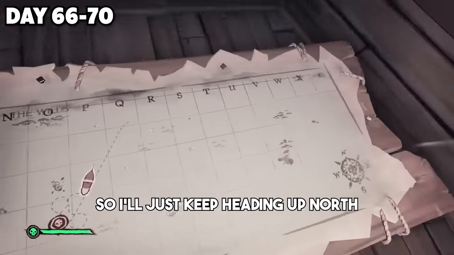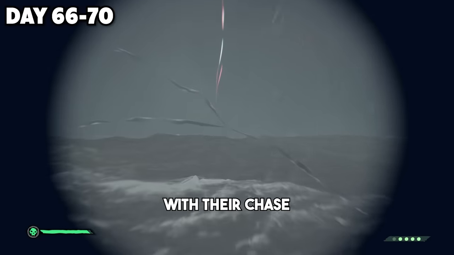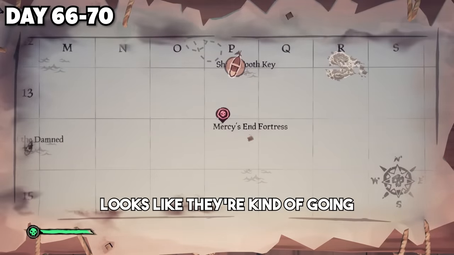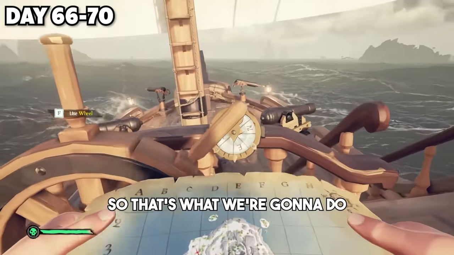That's where I need to go, so I'll just keep heading up north, I guess. It does seem like our friends are a little bit slow with their chase. So maybe they're going the other way. It doesn't look like they're directly following us. We can see them here. Looks like they're kind of going towards the left instead of towards us. We need to go to the northwest corner of the island. So that's what we're gonna do.